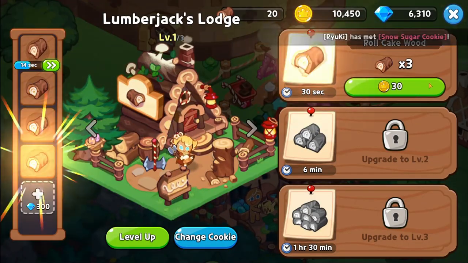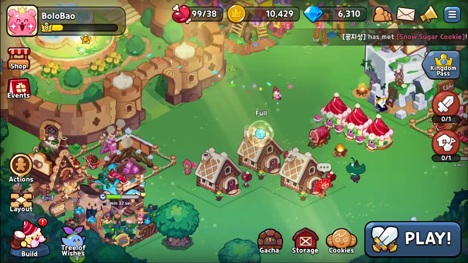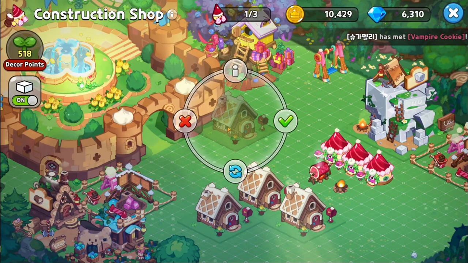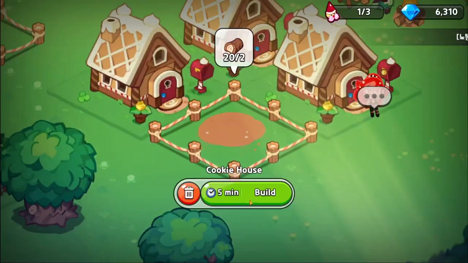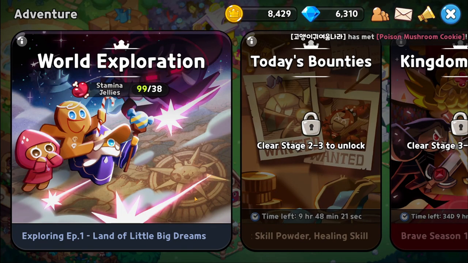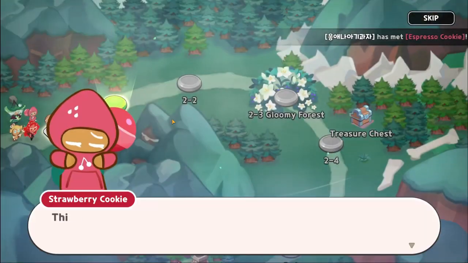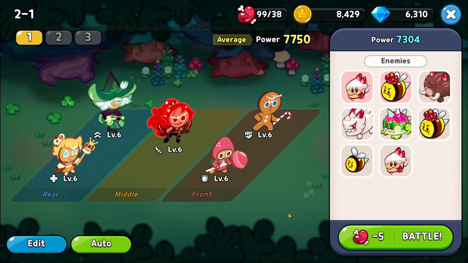Okay. This is done as well. Very good. Build a fourth cookie house. All right, while our sugar gnome's occupied, let's keep going on the world exploration. Episode 2. Looks a bit darker. Don't worry, we'll just clear it easy.